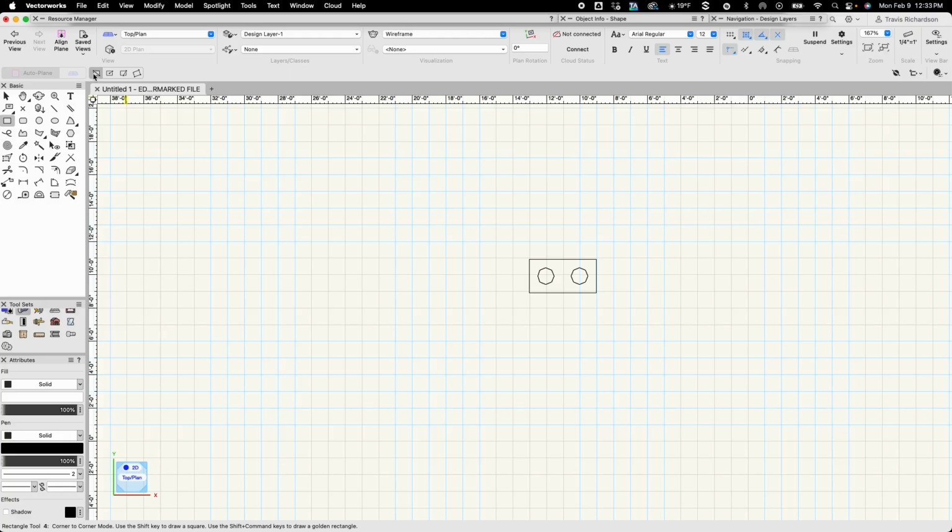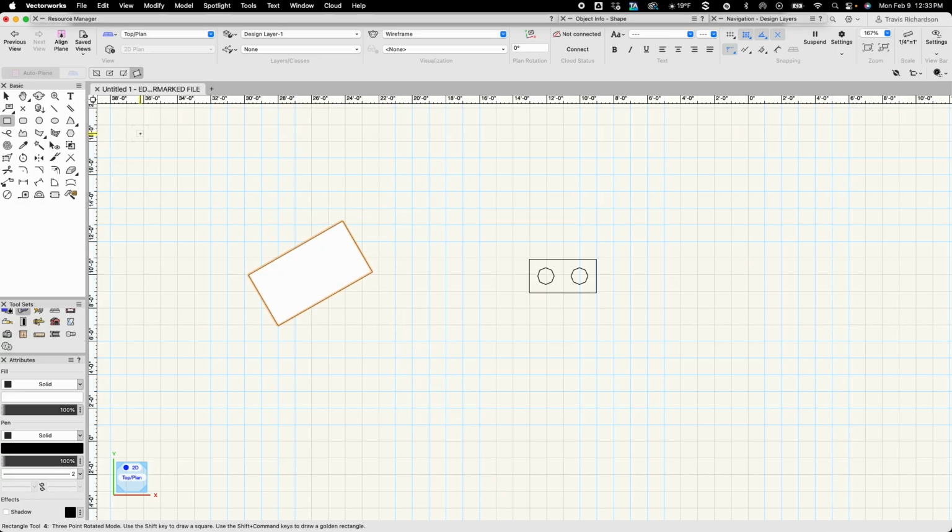So for instance, for this rectangle, we're in corner to corner mode. You saw that earlier where I went corner to corner to draw the rectangle. There's a center out mode, so I'm drawing from the center of the rectangle out to create it. And then there's a 3-point mode, which is good for drawing rectangles on an angle. So I'm going to click once, I'm going to find the angle. In this case, we'll say 30 degrees. I can click again, and then I can extend my rectangle out.